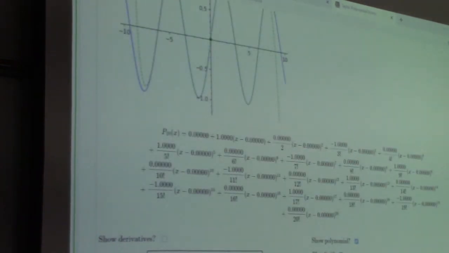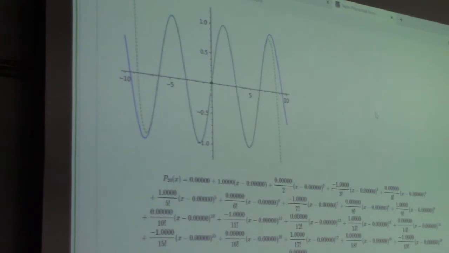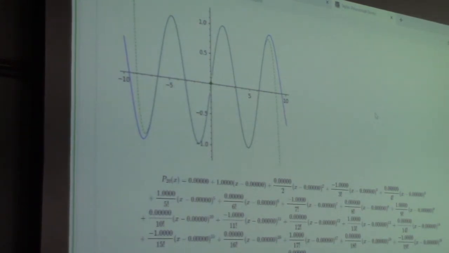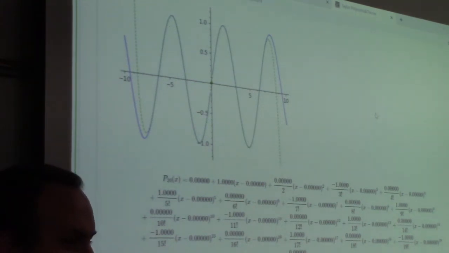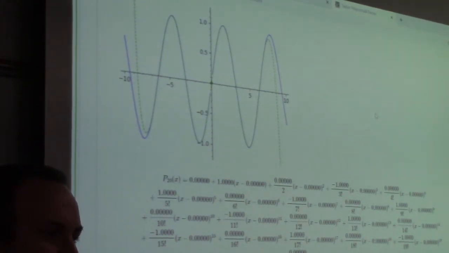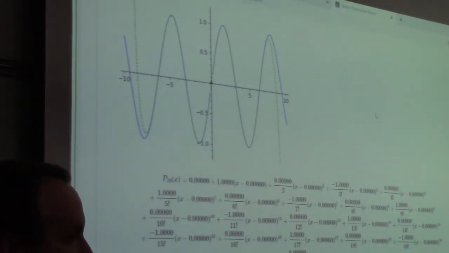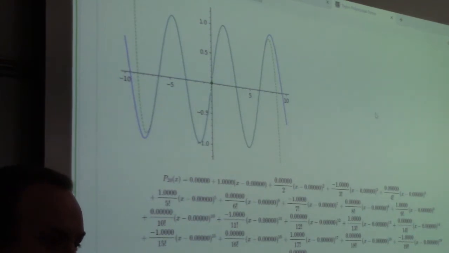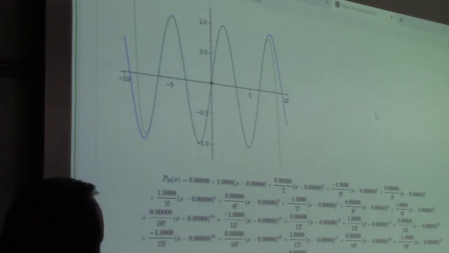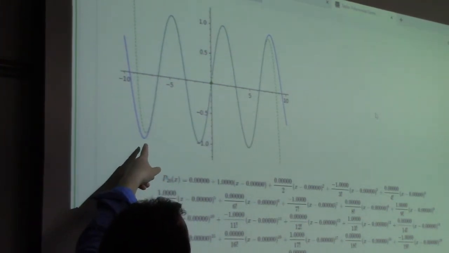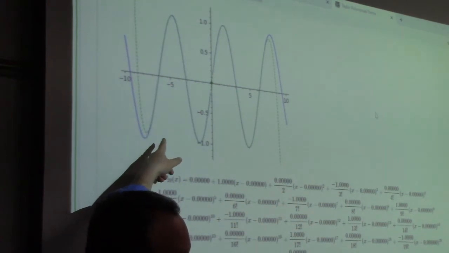As a community service here, I should take a minute or two to talk about some calculus issues that you may or may not have noticed. How can you test on what I'm saying? You could teach Calculus 2 and not emphasize this and not be a bad Calculus 2 professor. You might just be more focused on getting the students to understand how to do specific problems, as opposed to gaining this understanding that Taylor polynomials are a tool we can use to mimic functions. Anyway, there it is. I just think that's really cool. You can recreate the sine using a 20th order polynomial out that far.